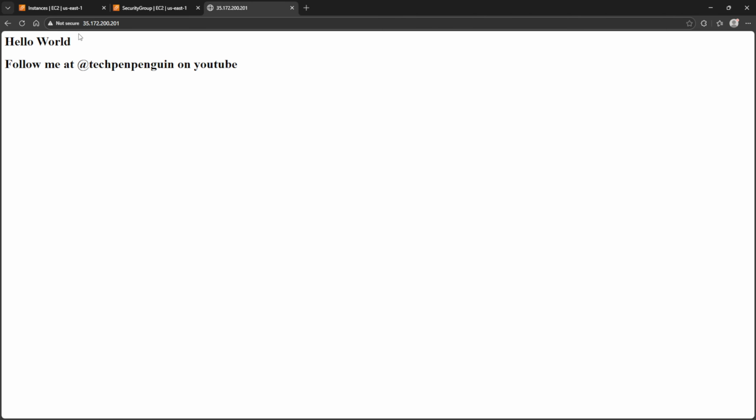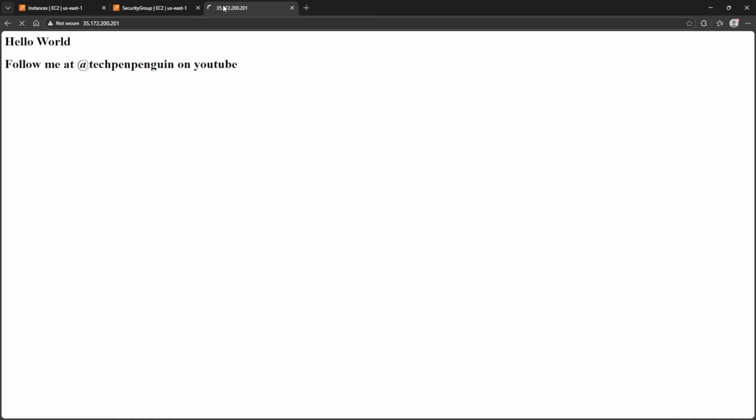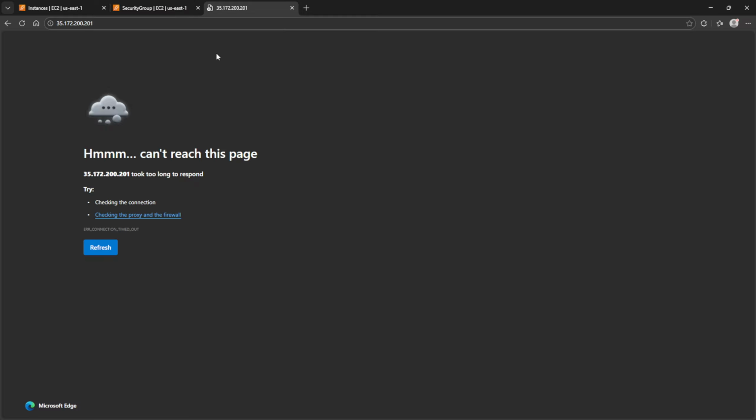Now if I go back over here and refresh, eventually it's going to time out. It's not going to work. So that's one way we can show how those security rules work, and tell that yes, that's actually working. It's still just trying to get to it, but it's not going to find that. There we go. Port 80, it's not open anymore.